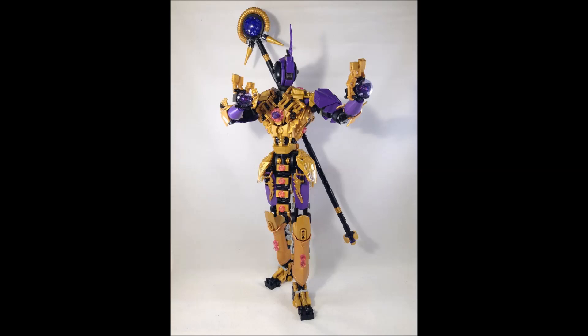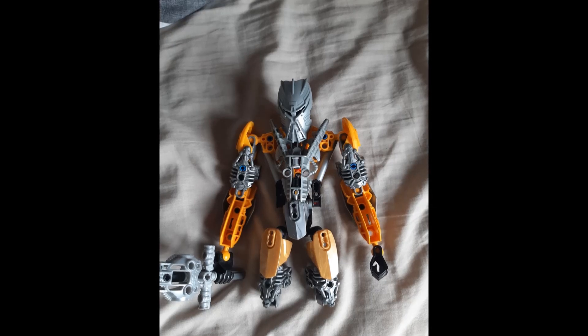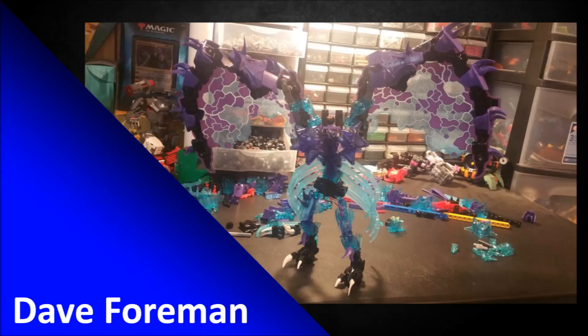Hopefully that's helped give some direction for those leg designs or the rest of the MOC. Looking forward to seeing that whip finished off. By the way, if your MOC appears in the Whip Workshop and you do finish it, go to the Discord server, post a picture, and tag me — I'd love to see it completed. That applies to you, Jackzilla — do it!